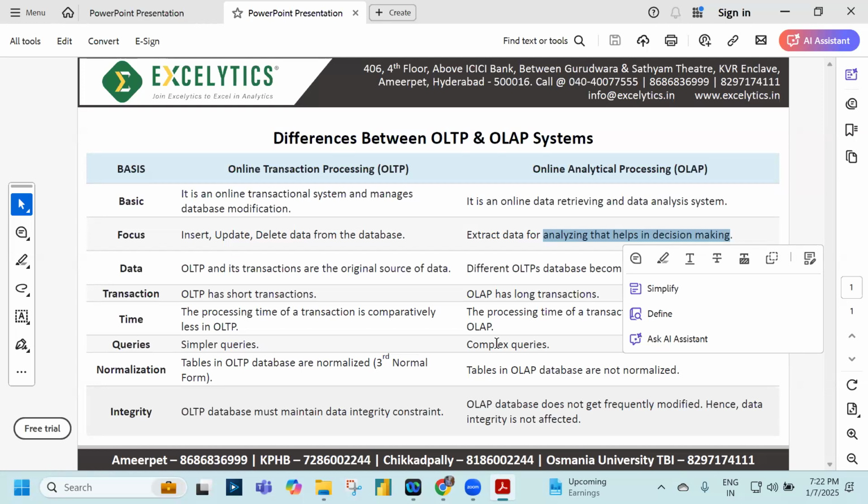ETL. We extract the data, we transform the data, and we load the data. Tell me something. Is it done by the data analyst? The ETL process? No. The data engineering team. There is a dedicated role available, which is ETL developer. There are different tools available for ETL, Informatica, Talend, different tools are there, right?